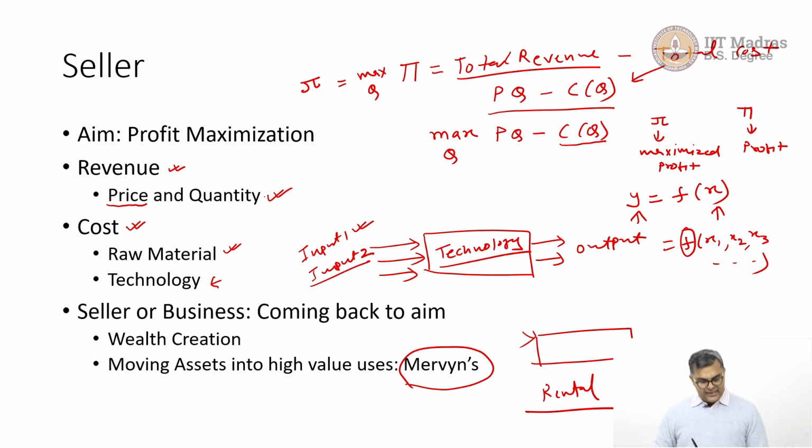My point here is that even this destructive thing is basically moving an asset to a high value use. I want you to pause the video and think about it for a minute, and during discussion we will come back to this and I will talk about how separating the rental business from the departmental store business is moving assets to high value uses that created wealth.